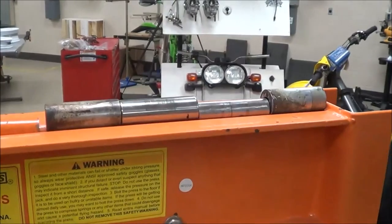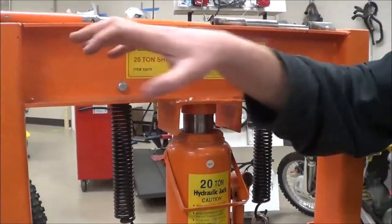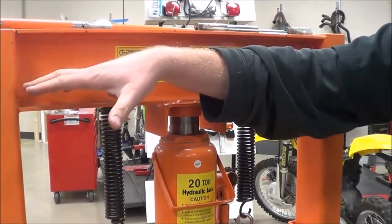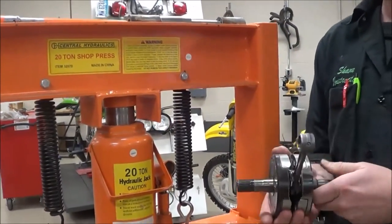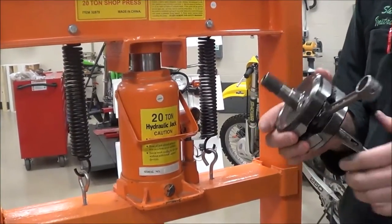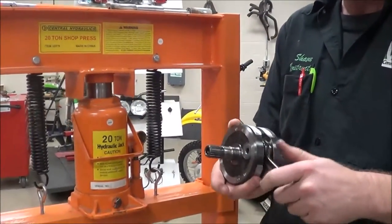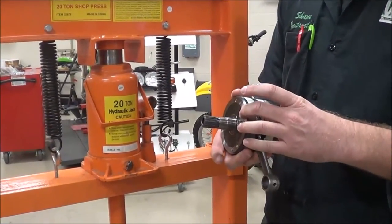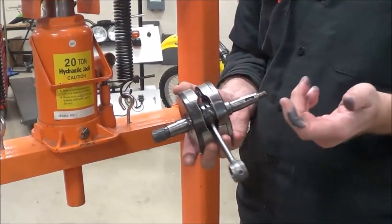Make sure that you have it in the channel. One thing I'd like to do is create a little tray on here where you could put pieces — like a dowel pin you notice — so it would be nice to have a place to collect things. Okay guys, that's how you press a crank out of a two-stroke. This was in there tight. If I beat that thing with a hammer, I could take a chance of knocking it out of true. But why take the chance when you have the right tool?